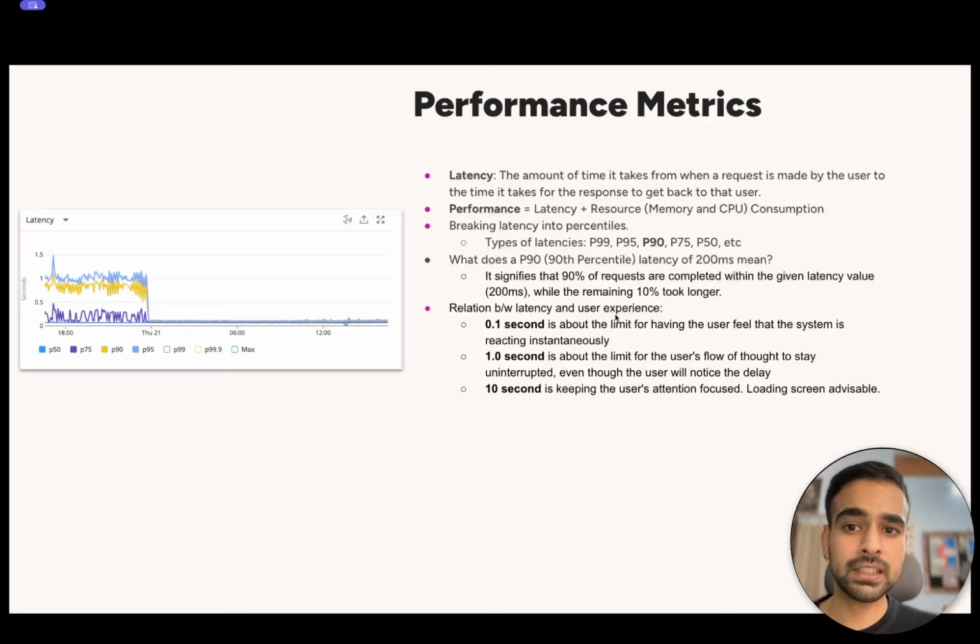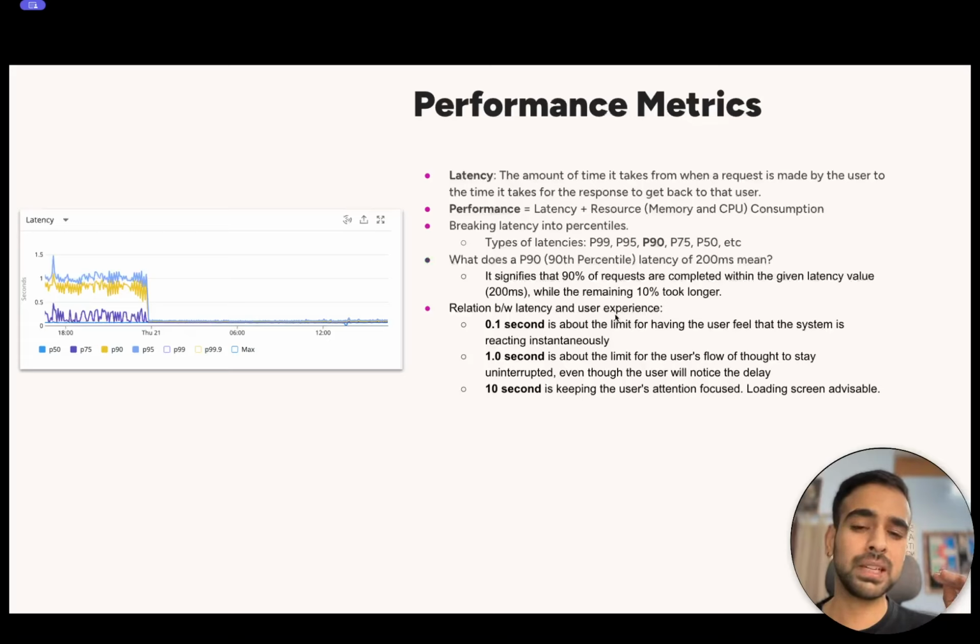When I say this API has a P90 latency of 200 milliseconds, that means that 90% of the requests were served within 200 milliseconds, and only 10% of the requests were served above that.